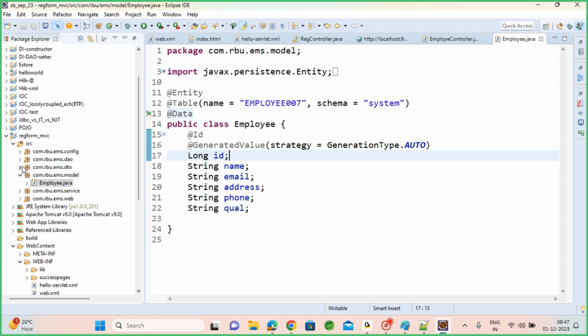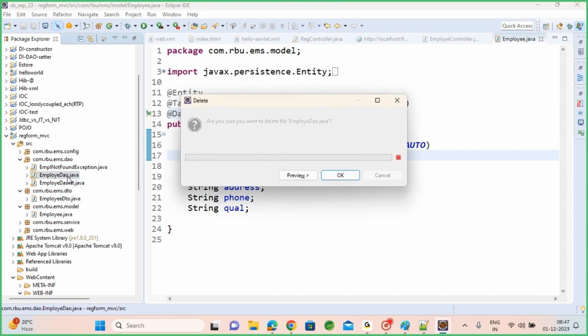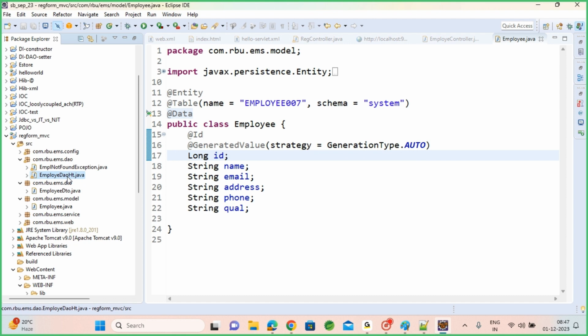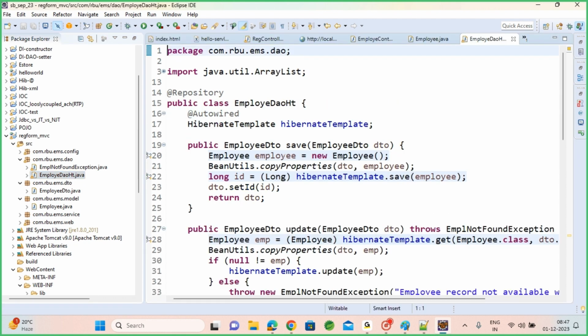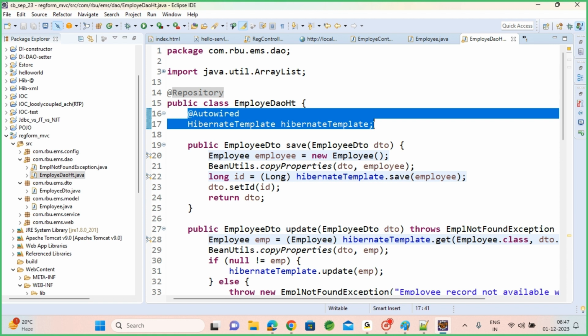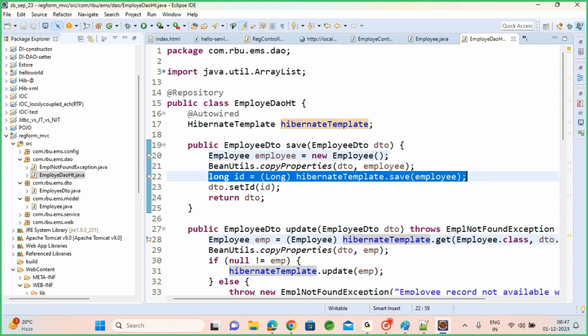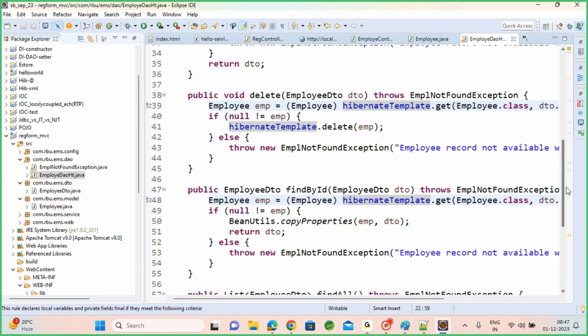Now this model I want to use in my DAO classes. So here I have employee DAO with Hibernate template. Employee DAO class is auto-wired with the repository, and I'm auto-wiring the Hibernate template here for save, update, delete operations, all this stuff you know.